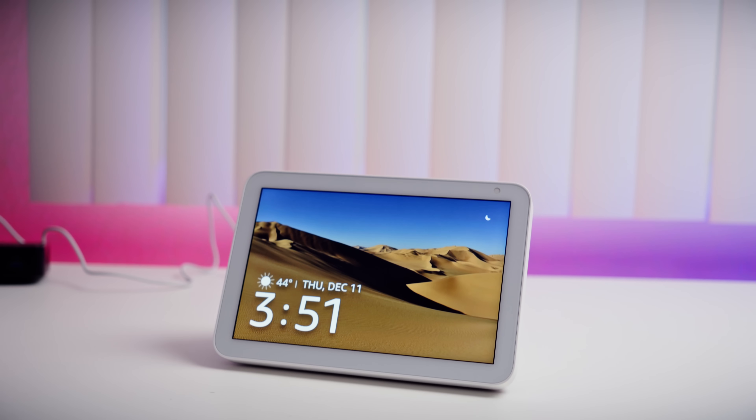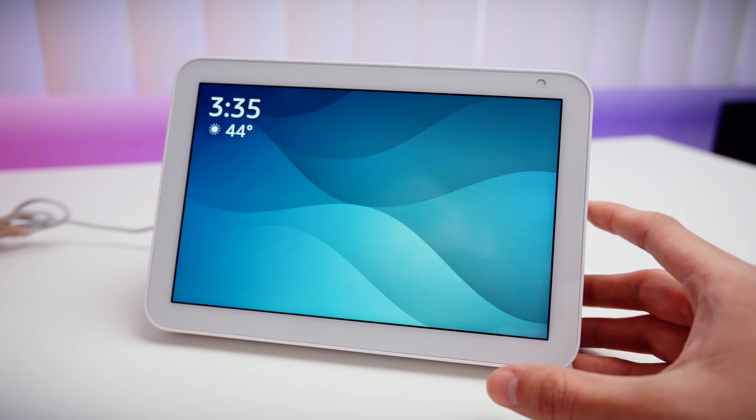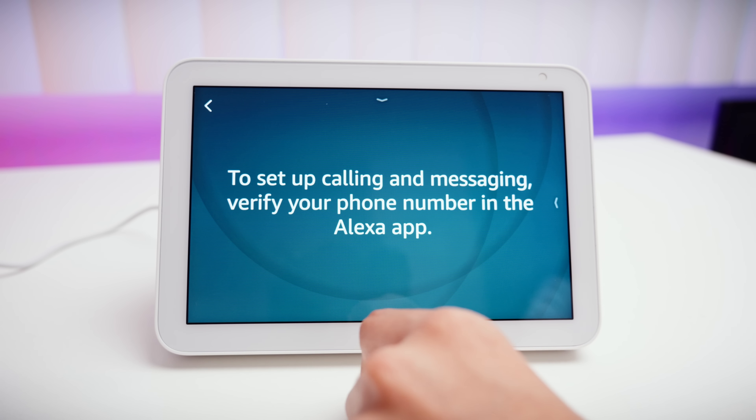So I had to check this out for myself. In case you're not familiar with Echoes, they're another part of Amazon's line of smart devices that have stuff like Alexa built in, so you can do things like play music on them, watch videos on Amazon Prime and YouTube, and even do stuff like make calls.